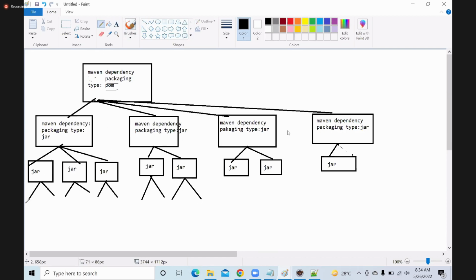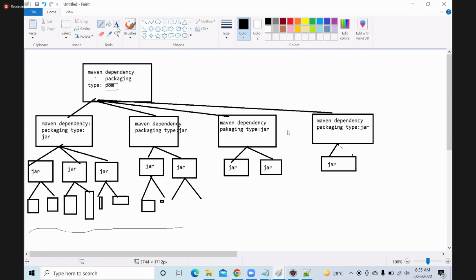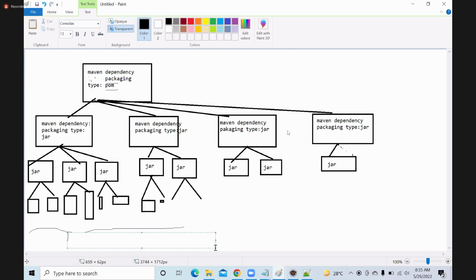Each jar will contain multiple class files. So these are all Java class files.